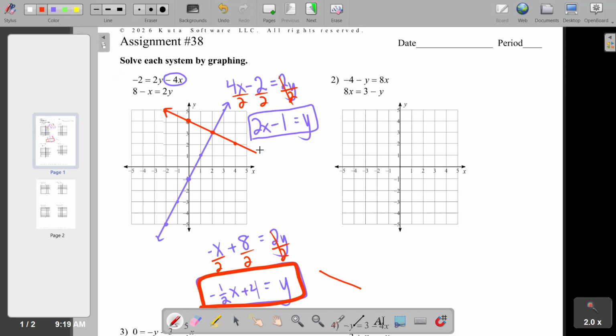And the upshot again is, well, where do they cross? So clearly they cross right here. What's the name of that point? So the answer to problem 1 is (2, 3). Saying the answer is like 1% of the work, obviously. Getting there is the work, the hard part.